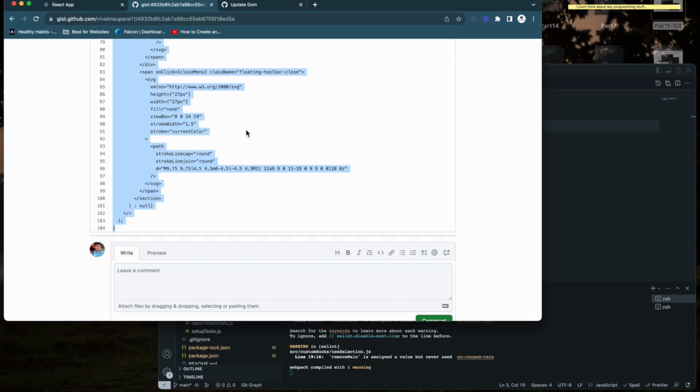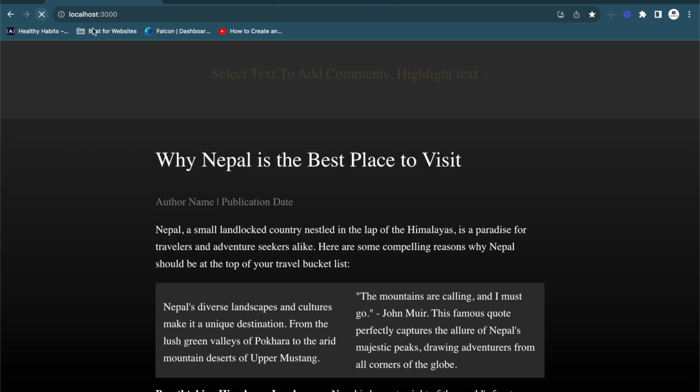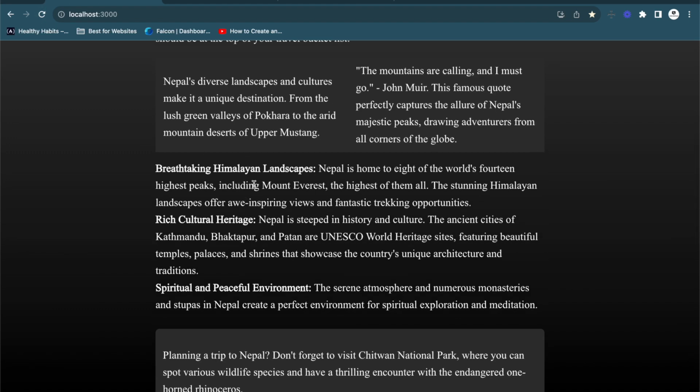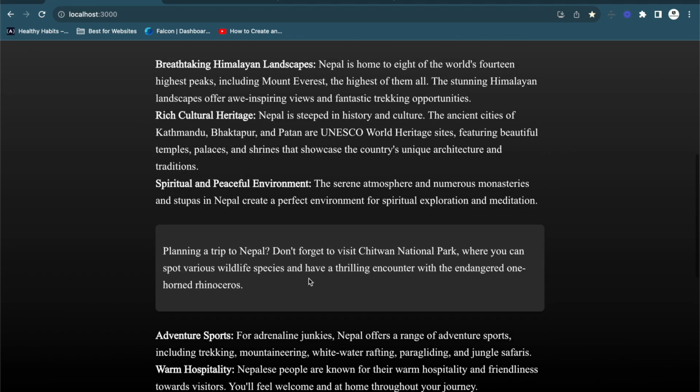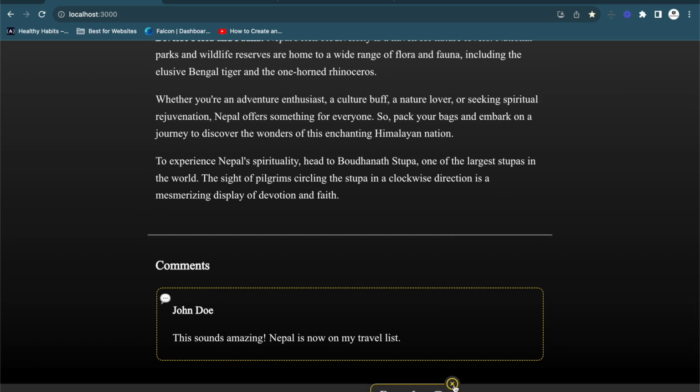In our browser, let's select the text. Now we should see our floating button, but we didn't see it for some reason. Oh, okay, it is at the end. It should be just where we left our mouse pointer, because that's where we have given the left and top, but it is coming down to the bottom. Okay, let's see why that is.